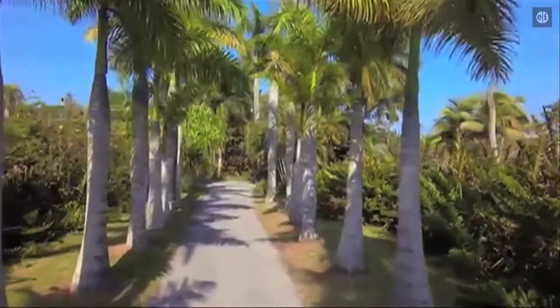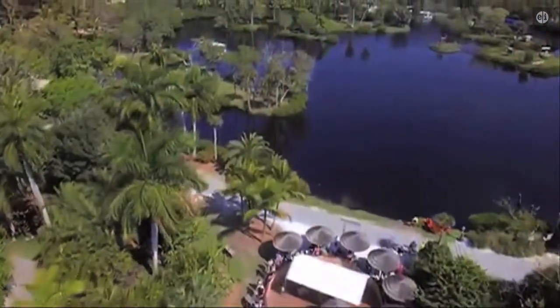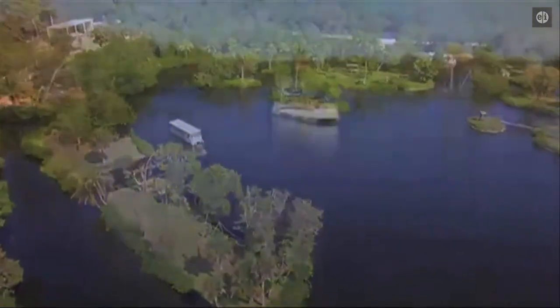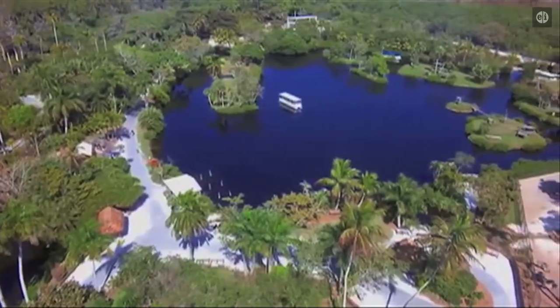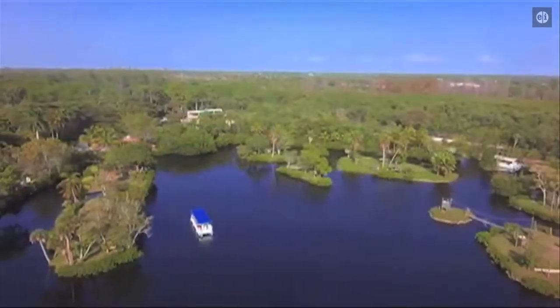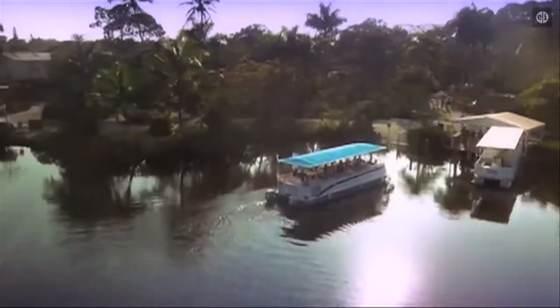A hundred years ago, this land in Naples, Florida was purchased by a botanist to protect his collection of plants. Fifty years ago, new landowners used the lush tropical landscape for another collection, exotic animals. This land then became Naples Zoo. The Tetzloff family brought animals, and we were able to carefully place the animal exhibits within this historic garden with only removing one single pine tree, which is really fantastic. So we were able to preserve the beauty of this property and add animals. And it's home to more than 70 animal species, all surrounded by beautiful gardens.